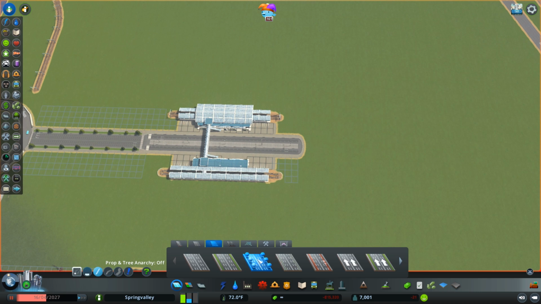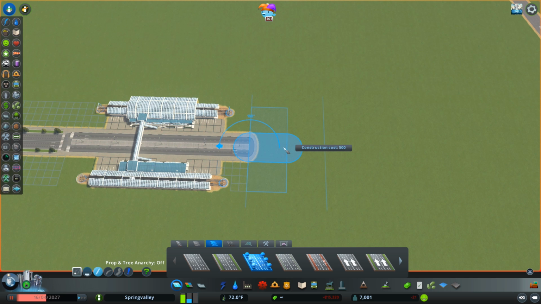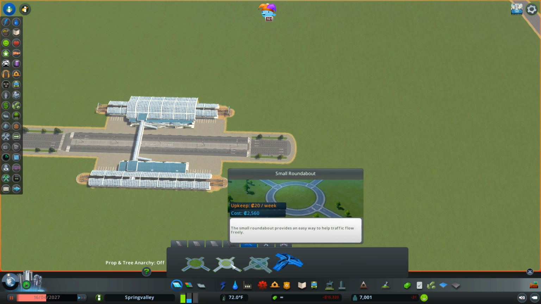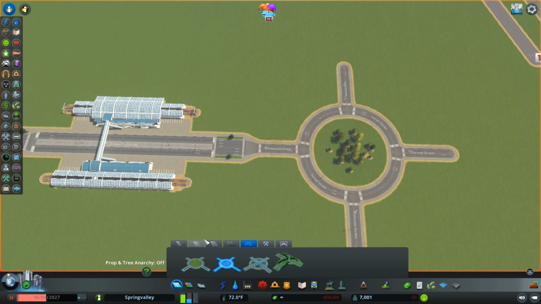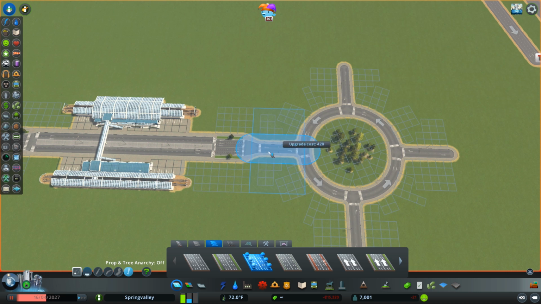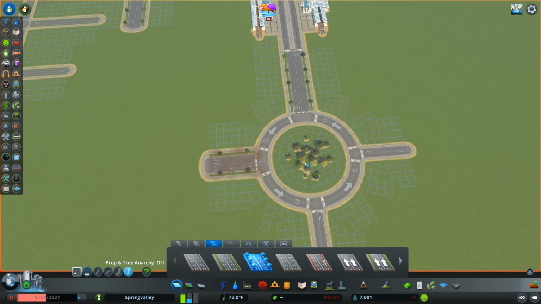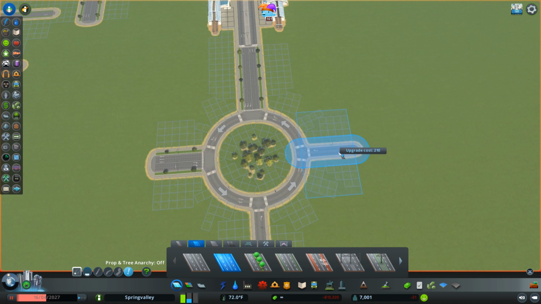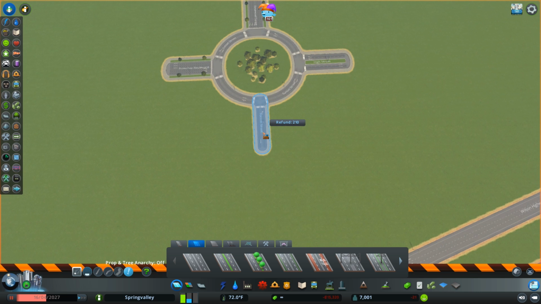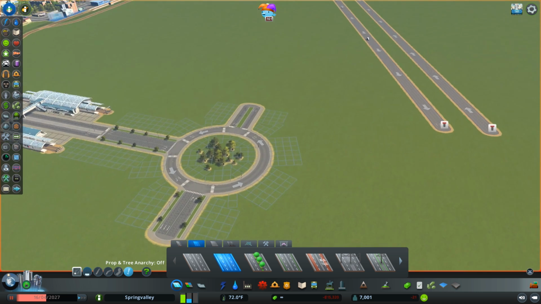Then what we're going to do is come back to that 6-lane decorative road. And we're just going to come out by a distance of 500. And then we're going to grab our intersections, grab a small roundabout, and then snap this guy onto the end, just like that. And then I'm going to upgrade my roads here back into 6-lane. I'm going to upgrade this to 6-lane as well. And then I'm going to upgrade this one to our 4-lane with decorative grass, and then this one I'm just going to delete.